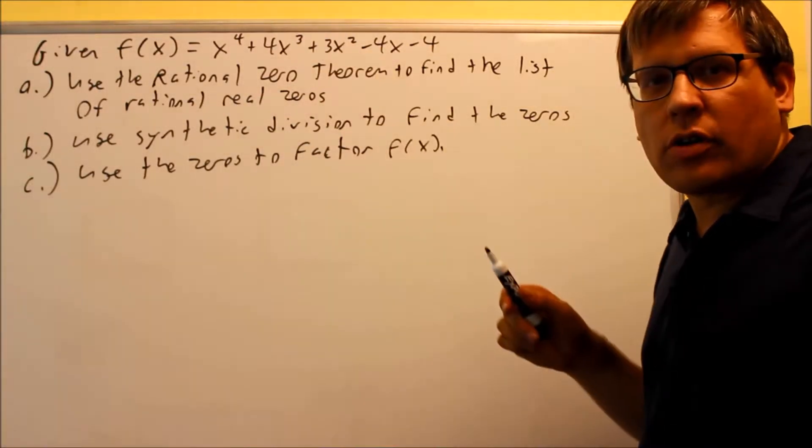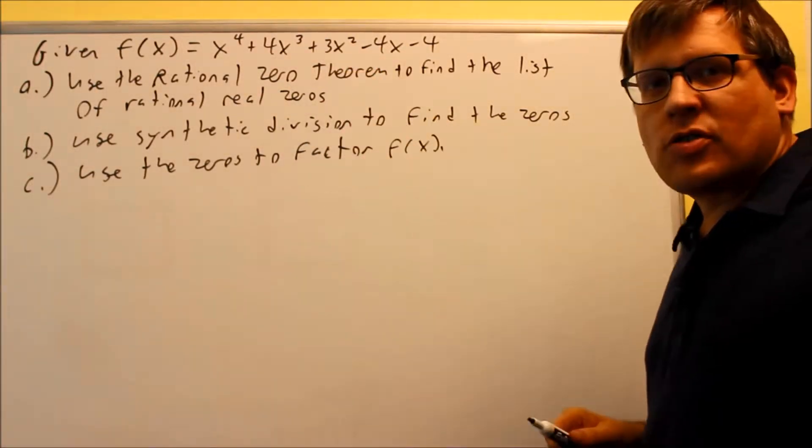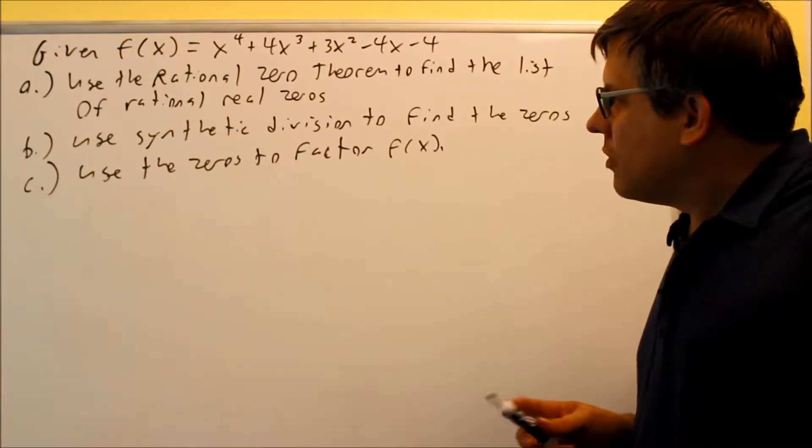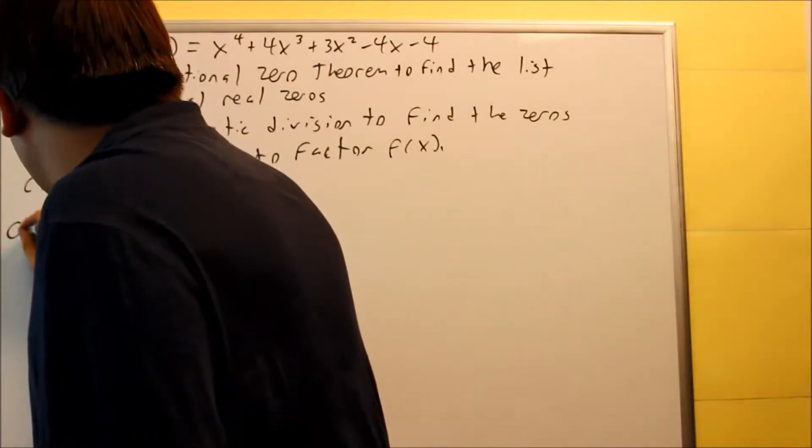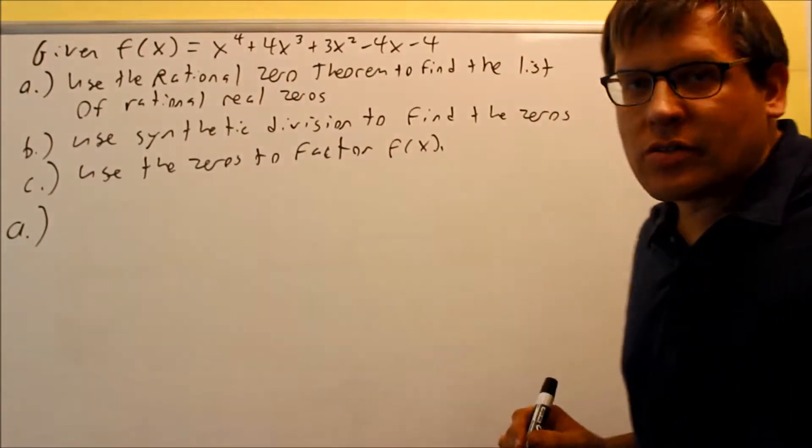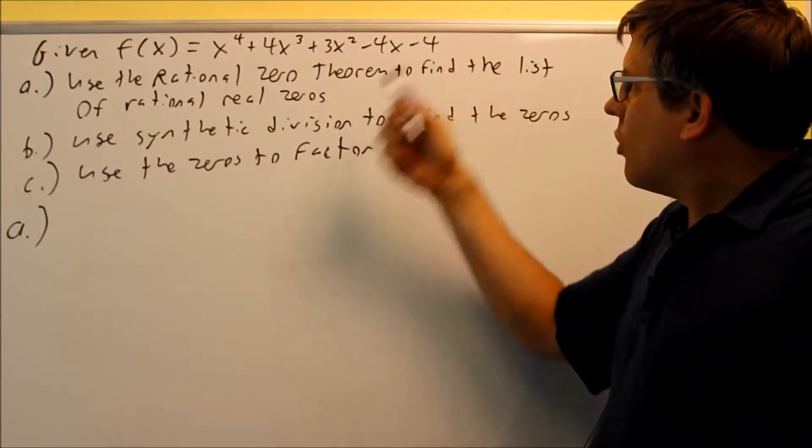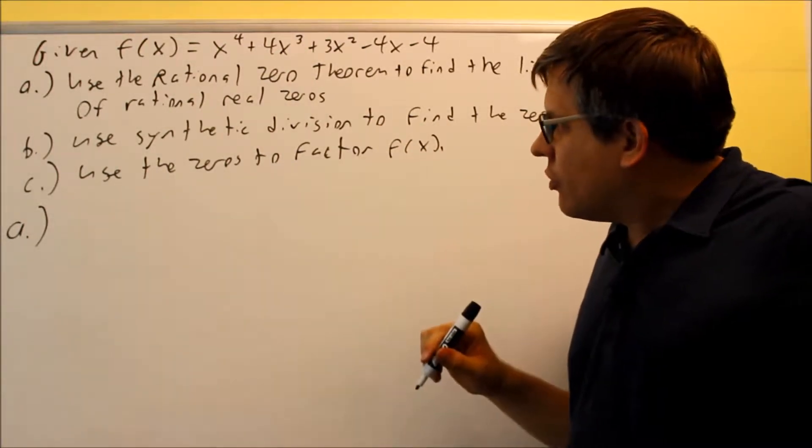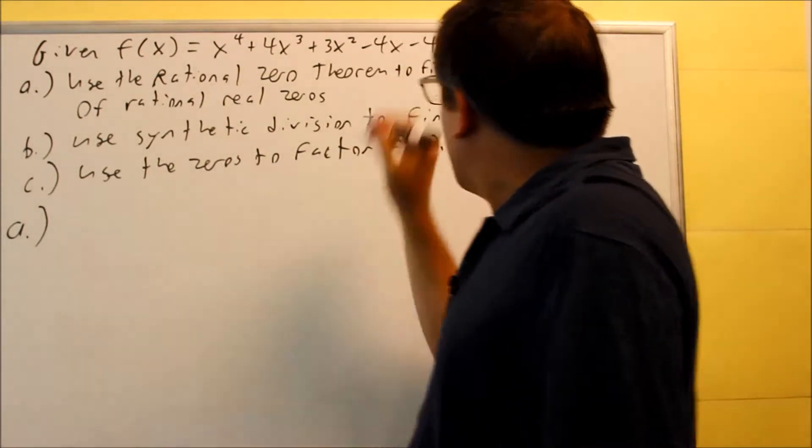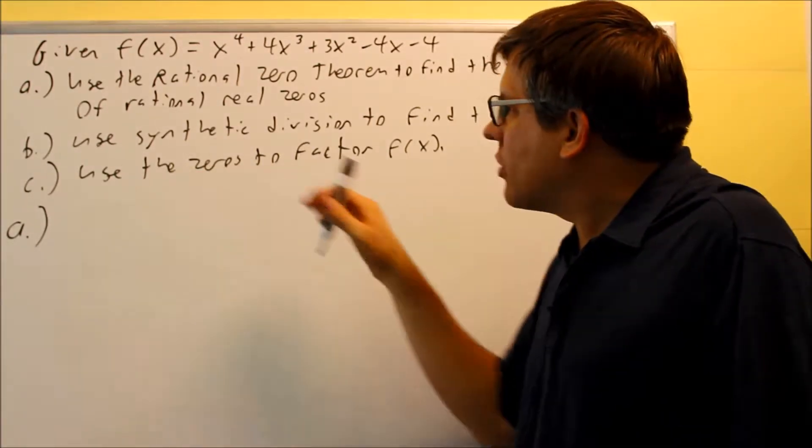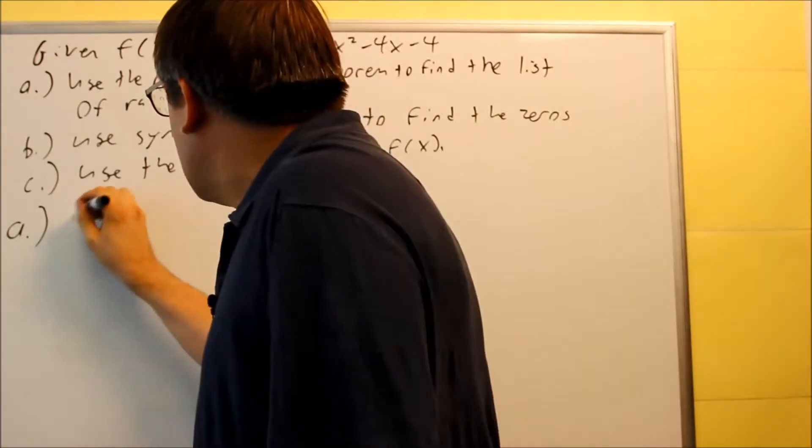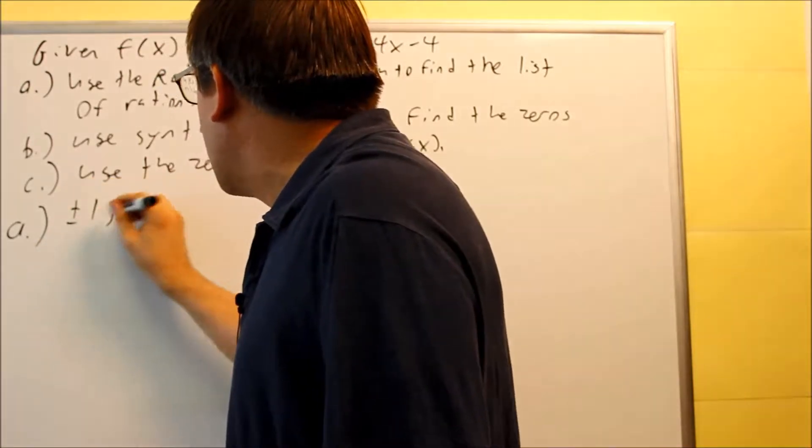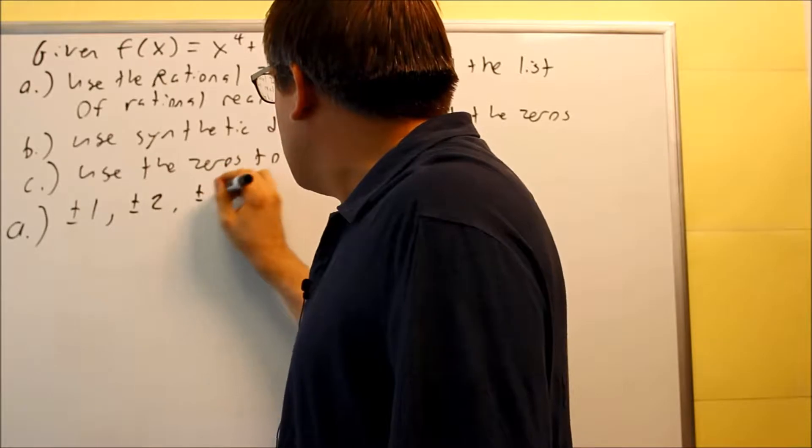Okay, here's another one with the fourth power. We're doing the same three parts again. So part A, we're using the Rational Zero Theorem. We'll start out with part A. We're writing the list of factors of four over the factors of one. So you're going to do that. The negative four, don't worry about that part because you're putting plus or minuses on your list here. So we're just going to write the numbers that divide evenly into four. Plus or minus one, two, and four.